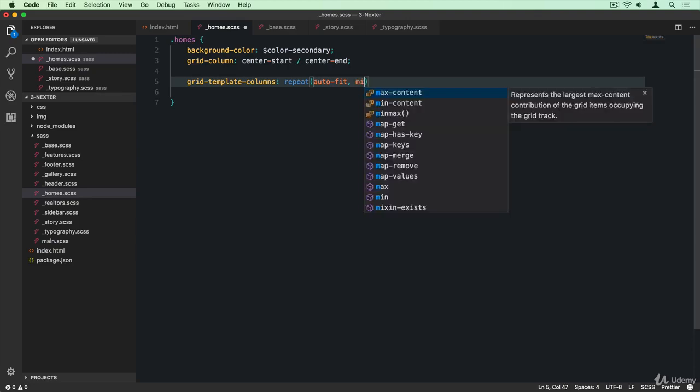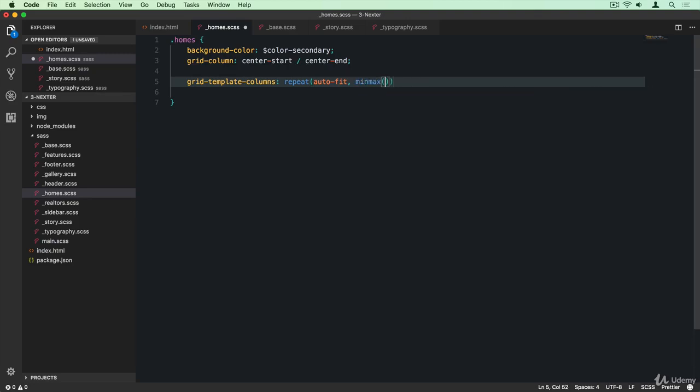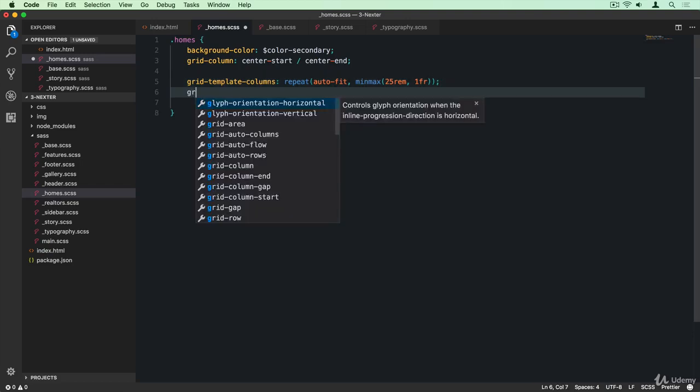So we do that with minmax, as we did many times before, and we say the minimum to 25 rem, meaning 250 pixels, and going all the way to 1 fractional unit if there is enough space available for that. So again, this is what we did with the features section, and this will ensure that these columns are completely responsive without having to write a media query at all.